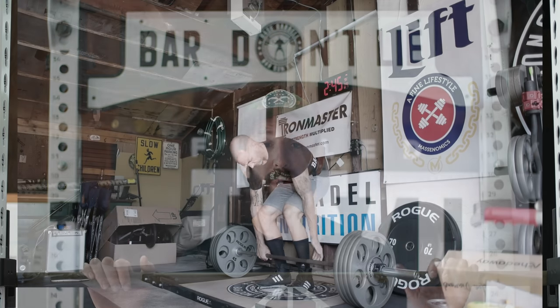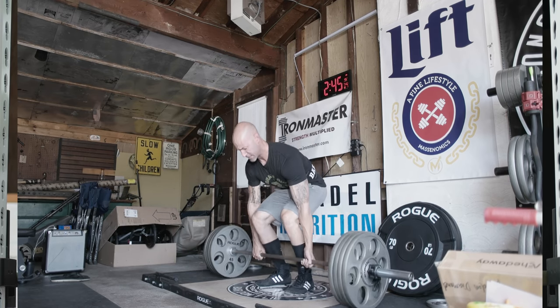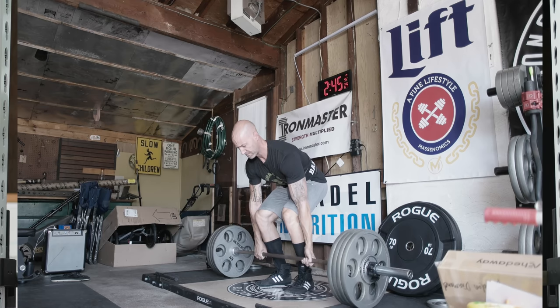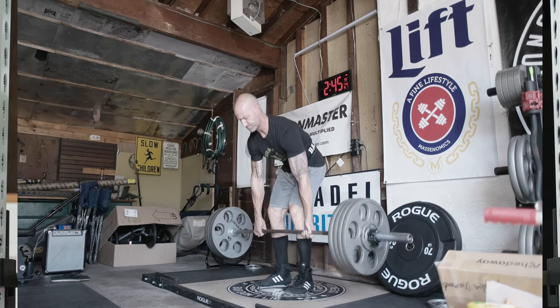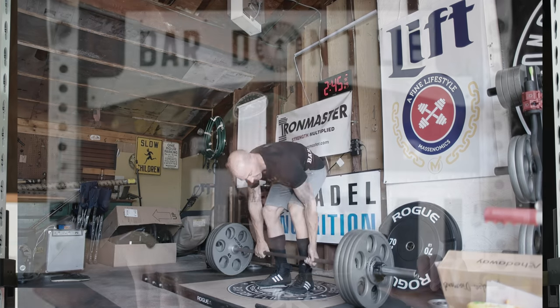I do have to give a few caveats. I own a Rogue Ohio Bar and a Rogue Ohio Power Bar, and I'll be referencing those a bit. The way I train is mostly geared towards powerlifting, so this barbell — being a little bit thinner in diameter at 28.5mm, not having a center knurl, having dual knurl marks, and having knurling I'd consider medium to passive — is not something I usually prefer. But I think I'm well enough equipped to talk about this bar since I've used others that fit this same space.